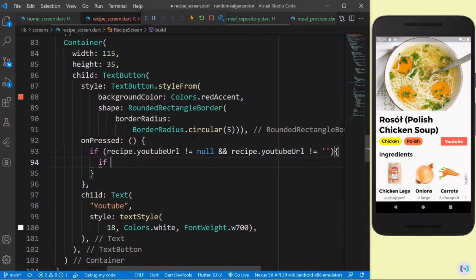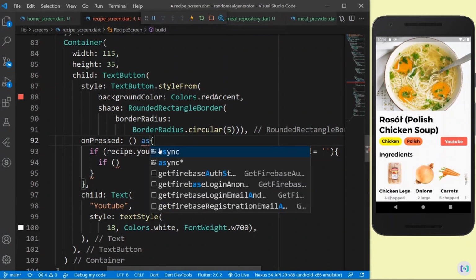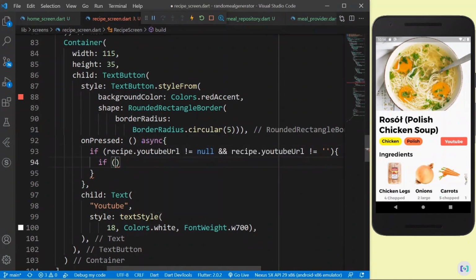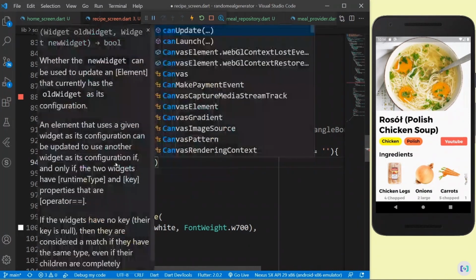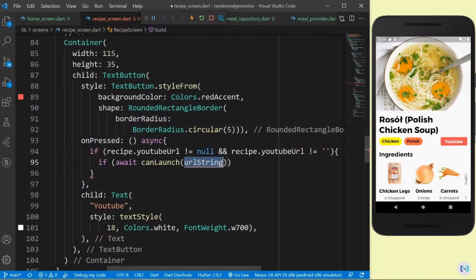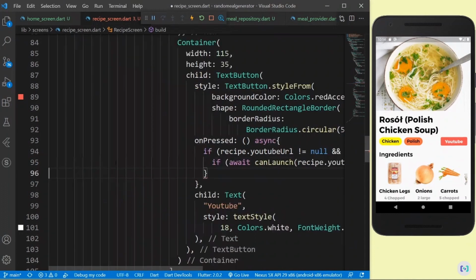First of all, this is going to be async because it could take some time to launch the whole video, right? So if await canLaunch, this canLaunch comes from the URL launcher package. So if it can launch with the recipe.youtubeURL, wait a minute.